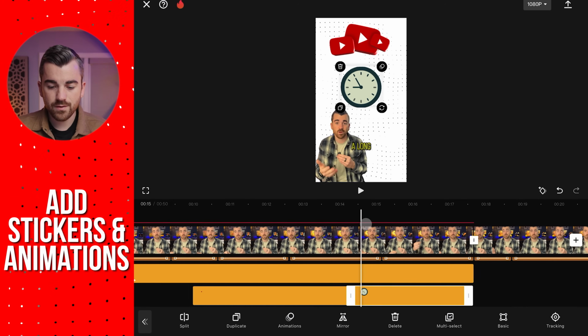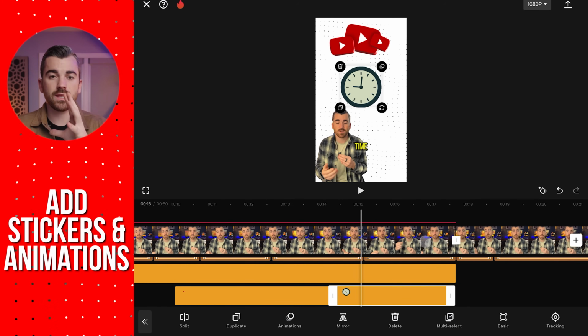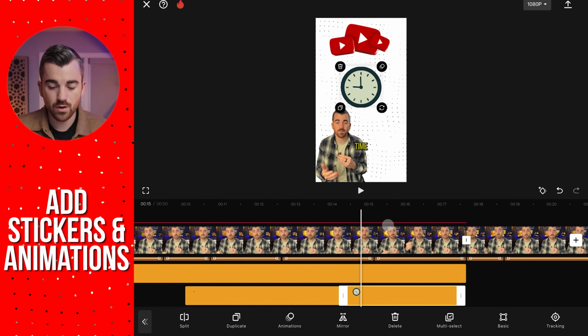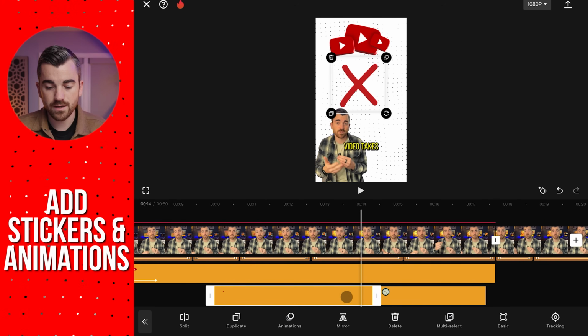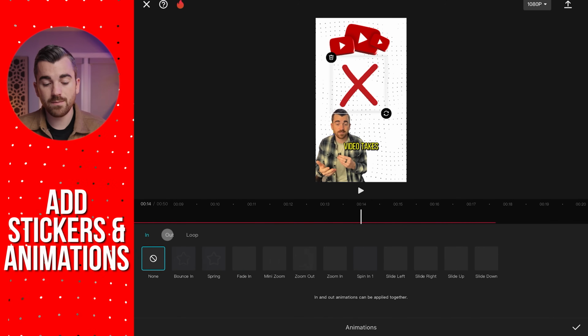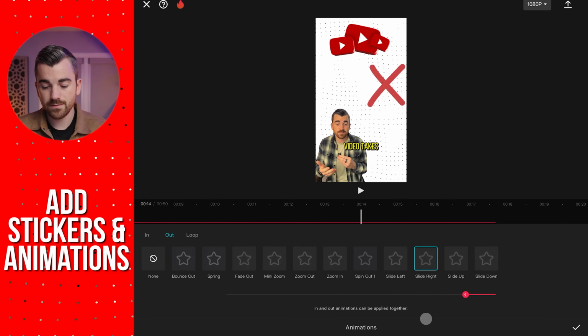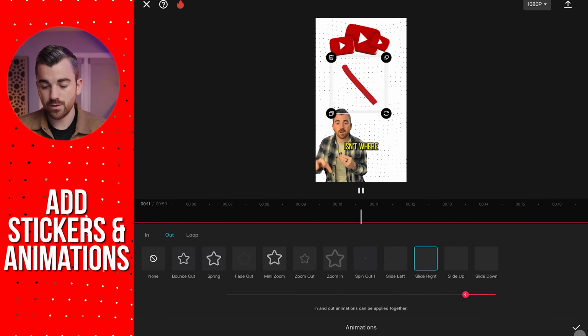And now, rather than just have it cut from X to clock, I want an animation that makes this entire process look seamless. So we're gonna tap on our X layer right here, animate, and now we actually aren't animating the in, we're animating the out, right? Because this is the end of the X. So we'll hit slide right, and it slides right off the screen, which is perfect.